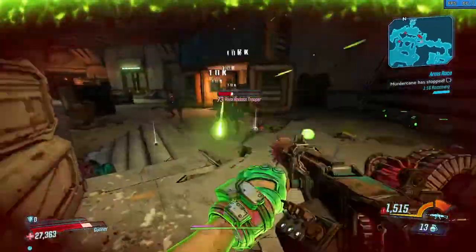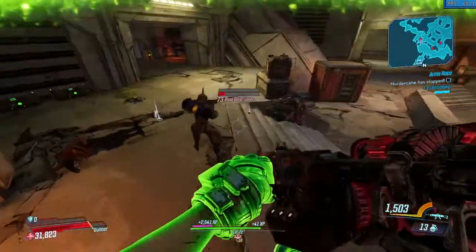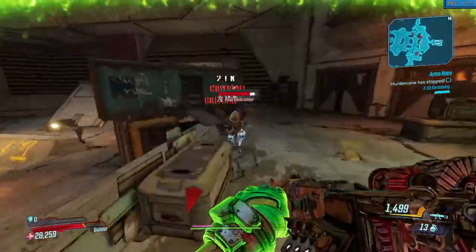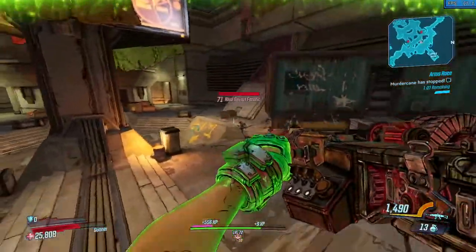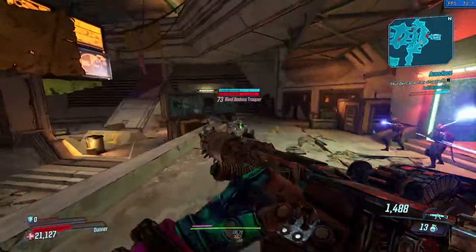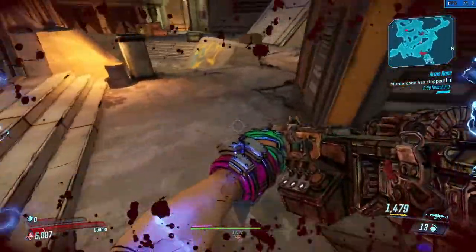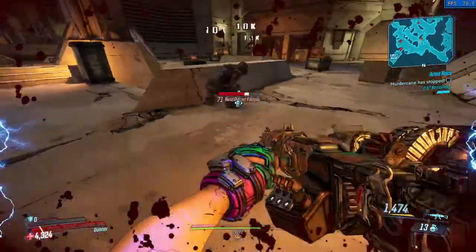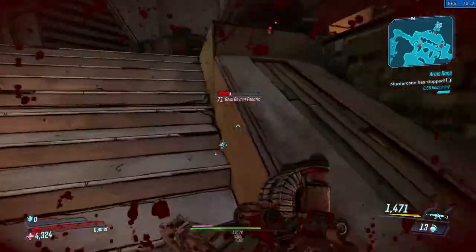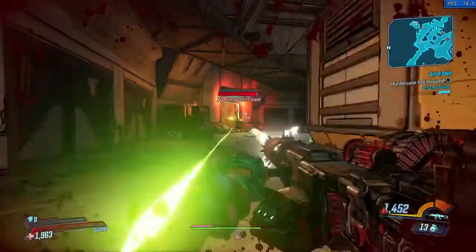One important thing, if that helps, pick someone like this guy as your dedicated revive. Just leave him on low health and kill everyone else. And you might want to change your dedicated revive mid-fight sometimes, in case you know you're gonna go down.